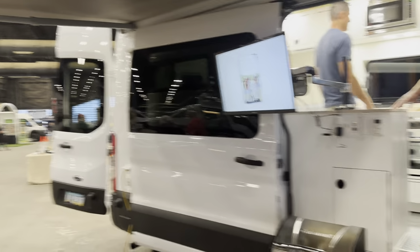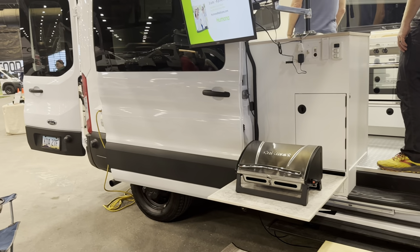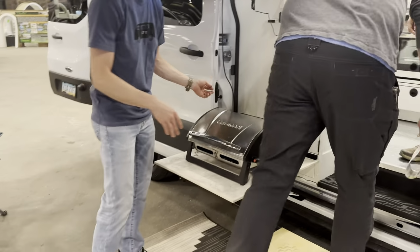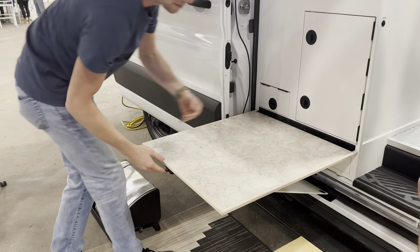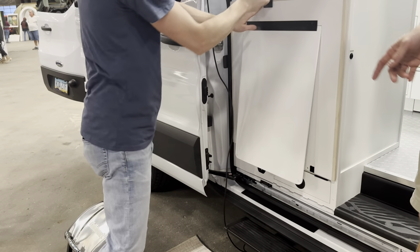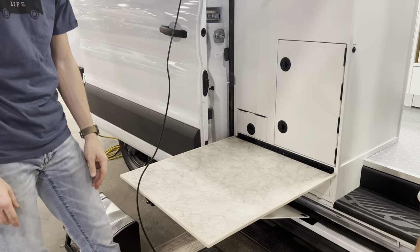Yeah, this is ideal for my life. Nice. Oh, I like the table. You can just pull, that slides in. This is cool. Are you ready for this? Most people, as you go around and see other vans, you'll see a string here, or something else that kind of gets in the way. So ours flips up, and the support just locks in like that, so you don't have to worry about it. And then to undo it and pull it down, it automatically flips to the right height, and it just locks in. Oh, wow. Easy peasy.